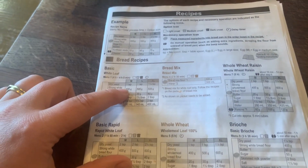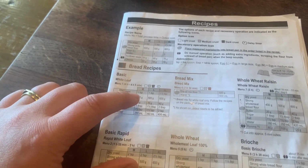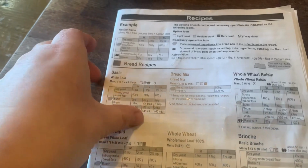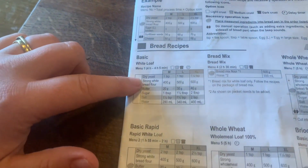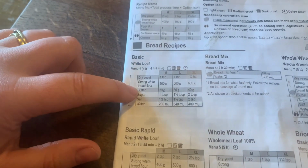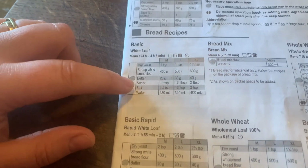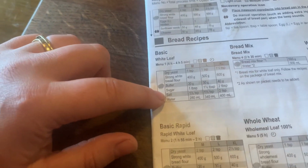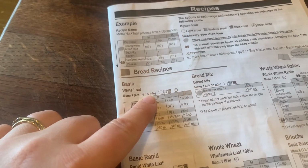And I always think it's better off just starting with a little bit and then increasing it so that you can figure out what's going to work best. And then what we can do is have this with our lamb stew later on today if anybody needs a little bit extra to go with it. So we're going to start off with a teaspoon of dry yeast, 400 grams of flour in total, 20 grams of butter, but I'll be using oil. Sugar is 1 tablespoon, so it's up to you if you add the sugar or not. It's not necessary, but I do. Salt 1.5 teaspoons and 280 ml of water. So I'm going to get all of that put into here and I'm just going to set the bread maker away, and that will take about 4 hours to 4 hours and 5 minutes.